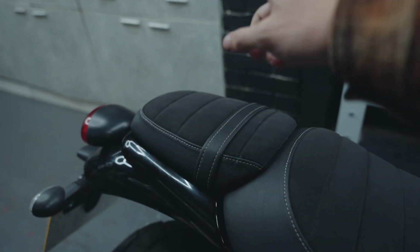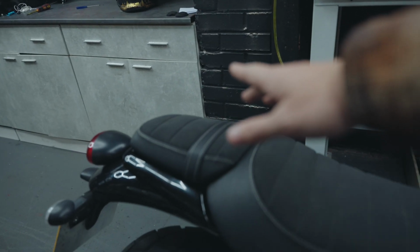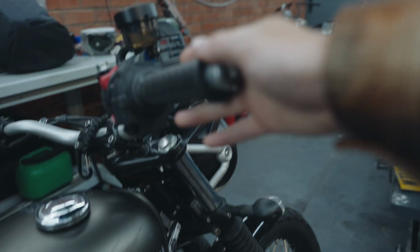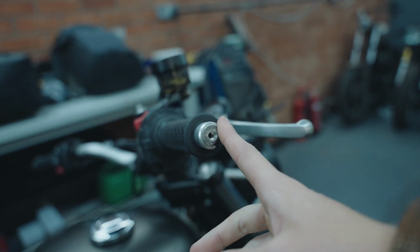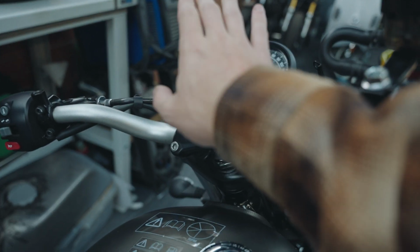Getting rid of this seat, that's the most important thing because we're not going to be using it, and the rack on the back with the bag and everything, that's going to make this trip a lot easier. For this trip we don't really need the mudguard, but I want it just because it looks good. Bar end mirrors. Can't wait to get some bar end mirrors on these because these just look a little bit unfinished. They did have something on there, obviously they're not on the bike anymore, but we'll get this all finished off nicely, and not forgetting the quad lock on the handlebar mounts.